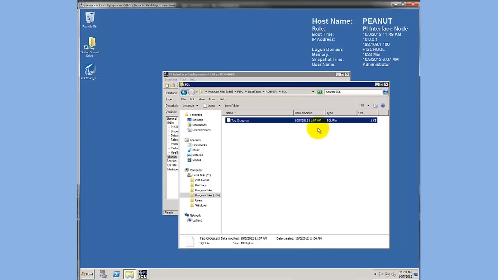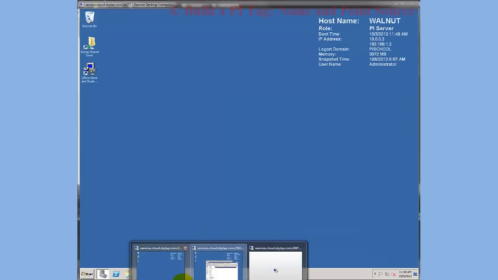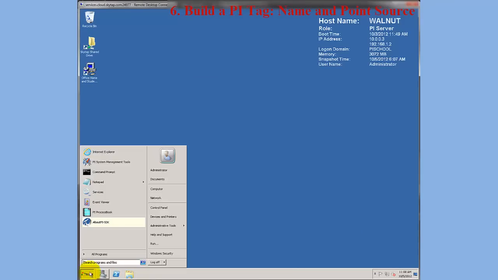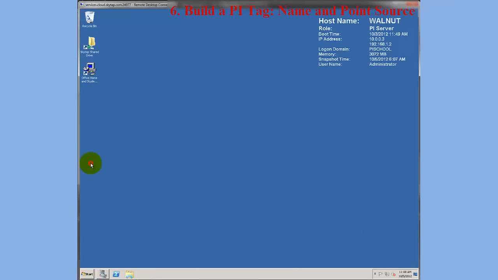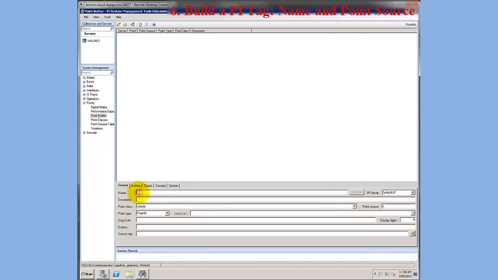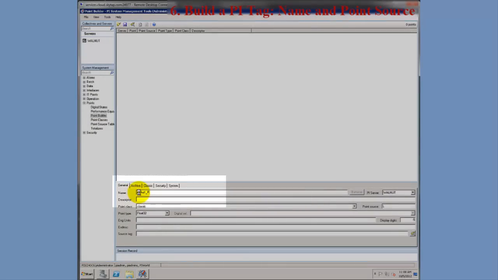And then move to my PI server, Walnut, to create the first tag. I'm going to create the first tag with PI System Management Tools in the Point Builder plugin. I'm going to give my tag a name that is unique and also starts with an alphanumeric character.